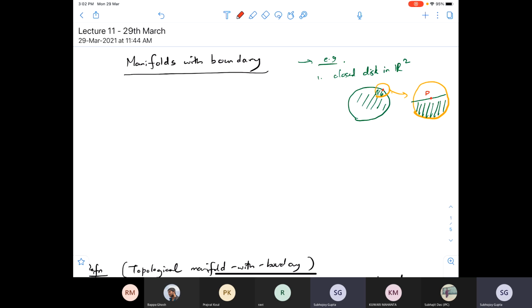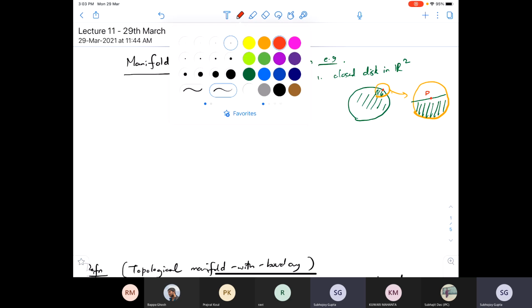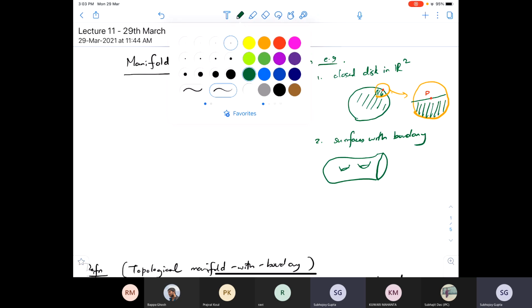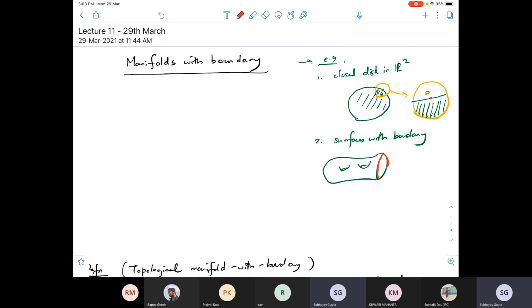So you need to think about such manifolds with boundary, which have these half Euclidean spaces as neighborhoods. Maybe let me draw another picture. These are surfaces with boundary, and a surface with boundary might be, let's say, a genus 2 surface, but then you have some boundary, and this red portion is the boundary circle, right? So all along this red circle, you have these half disk neighborhoods, as we had in the first example.